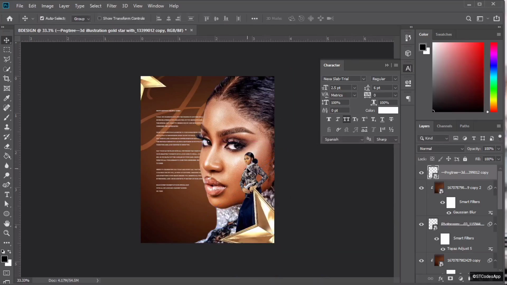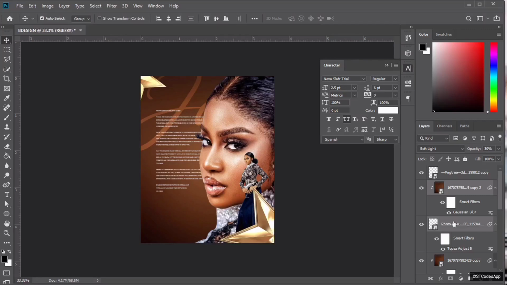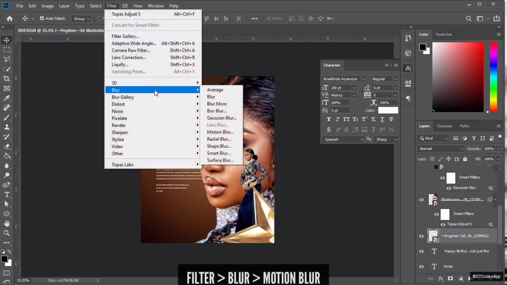Okay, this star would go a little bit upward. Remember how it's supposed to be. Okay, then this I would give it Filter, Blur, Motion Blur.